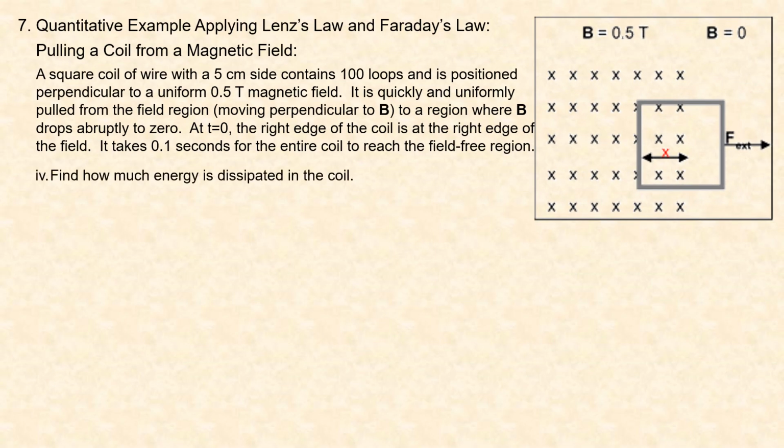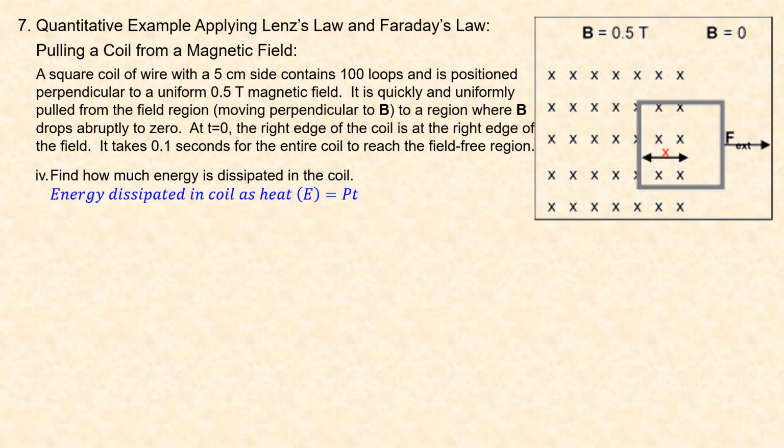In this next part of the problem, we're asked to find out how much energy is dissipated in the coil. So this energy really refers to the energy dissipated in the coil as heat, which is caused by this induced current. So anytime we have a current, even though the current here is quite small, there is resistance, and this frictional heating that is generated between these charge carriers moving down a conductor will produce a little bit of energy in the form of heat.